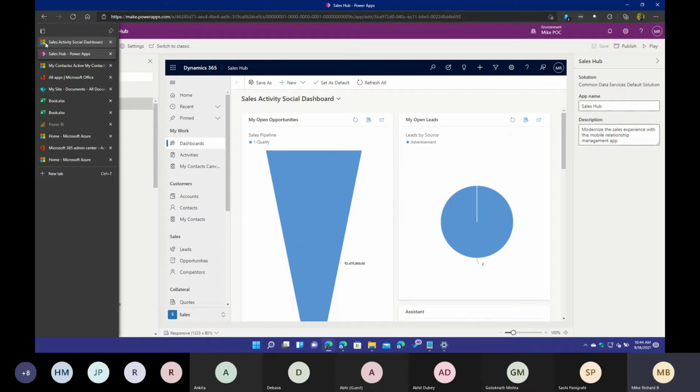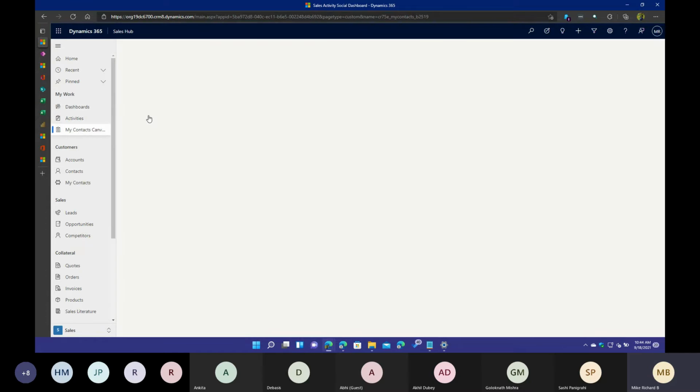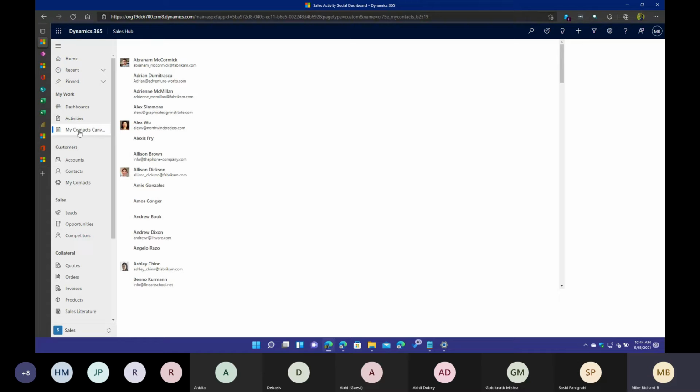So what I have done is I have created a simple Canvas app and added it already to my app, to my Sales Hub. So you can see it here. This is called my contacts Canvas app. I have just listed all the contact records in this particular UI. So this is one way of how a Canvas app can be embedded into Dynamics 365 Sales Hub, right?